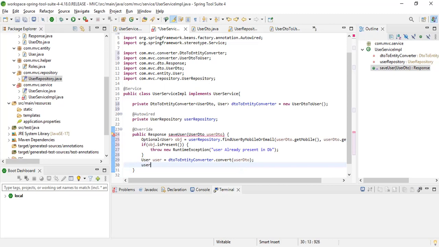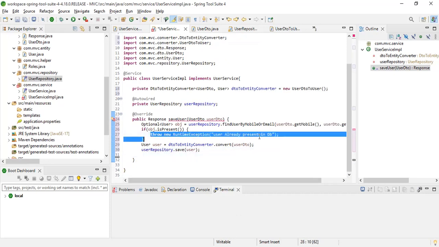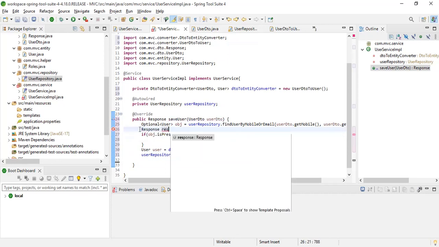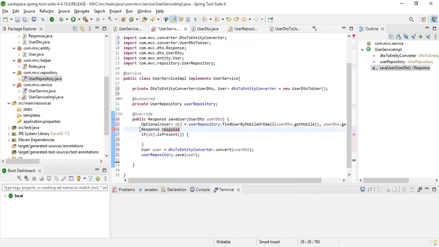So I will say user repo. If the person is not present, then I will save it. I will say save user, and I want to return response. No, no need to throw it. Instead of that, in response, no need to write this also.